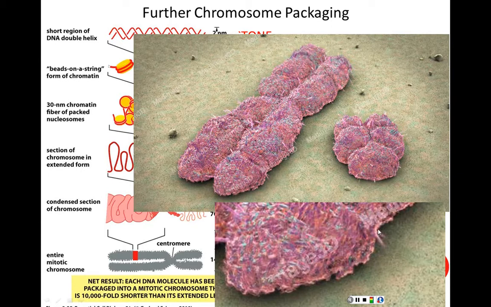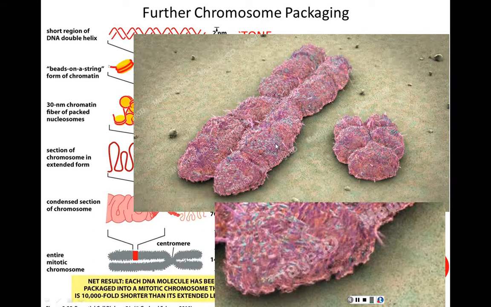Now it looks as though these 30 nanometer fibers are just knotted and tangled and just a mess to make up this human chromosome, but it's not the case. This is a highly organized, highly regulated, carefully packaged DNA chromosome. In other words, the location of every single sequence of DNA is known by the cell. If the cell needs to access a specific X chromosome gene, it knows exactly where to go on this highly compacted molecule to access that gene. But how it knows that, how it has arranged this chromosome, how this compaction has been achieved, we have no idea.